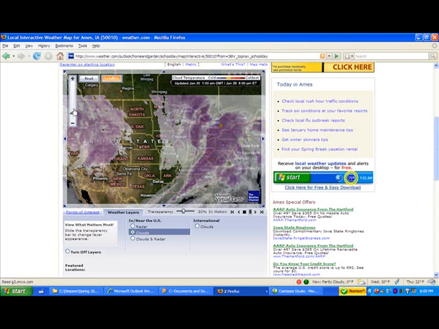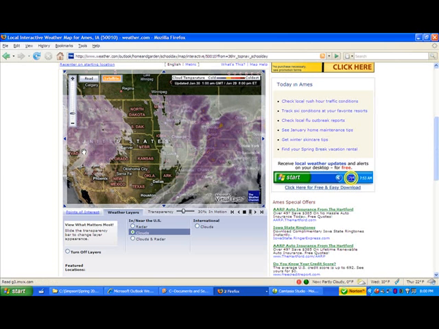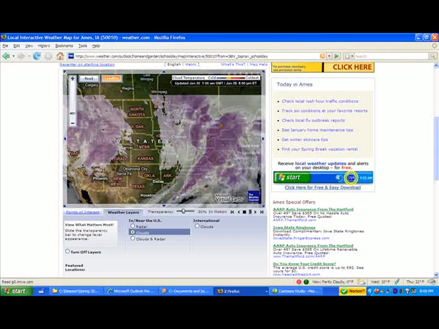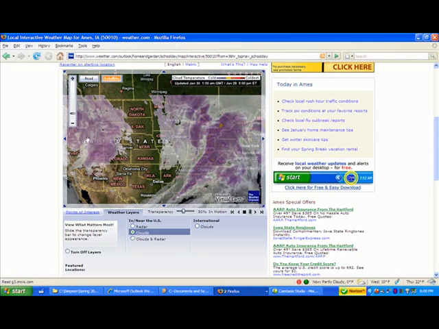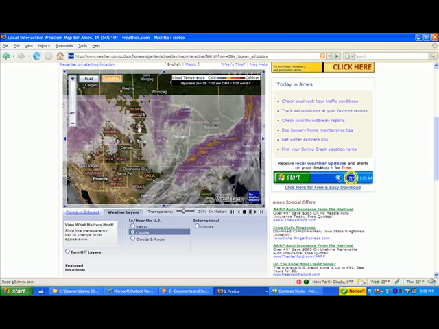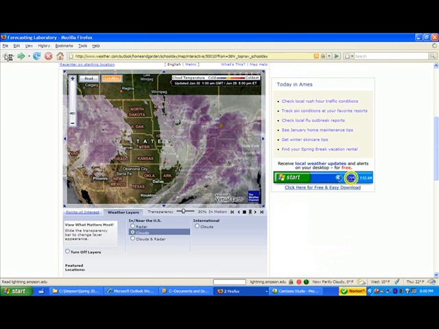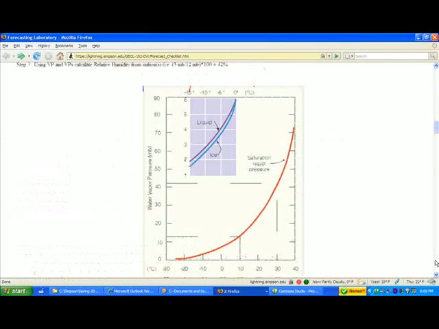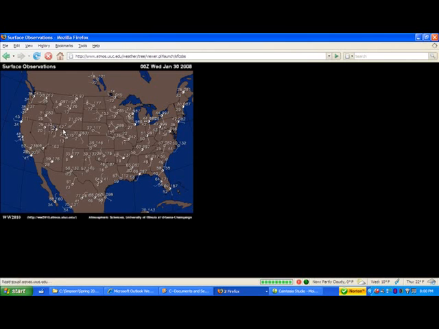In fact, just because I have cloud cover doesn't necessarily mean that it will be heavy enough to restrict temperatures. What I need to do is go back to the surface observations, the Illinois site, and look to see what the surface stations are reporting in terms of cloud cover. So I'm not worried about this area here to the east. It's all moving away. What I want to do is look to see if there's sufficient cloud cover. So I'm going to go back.